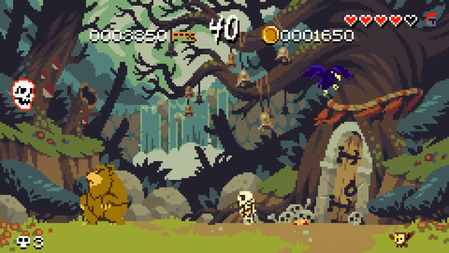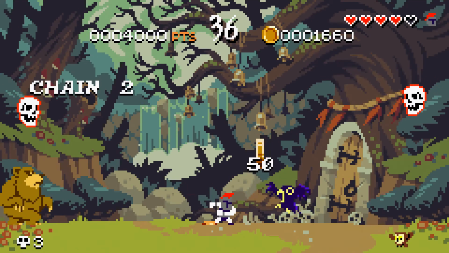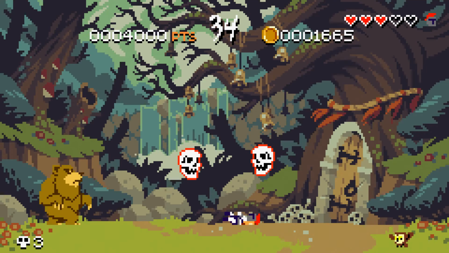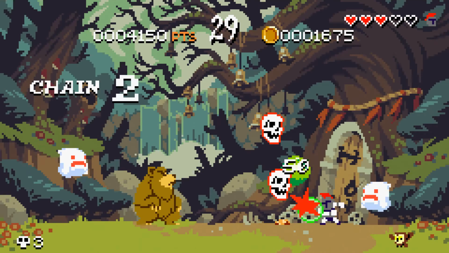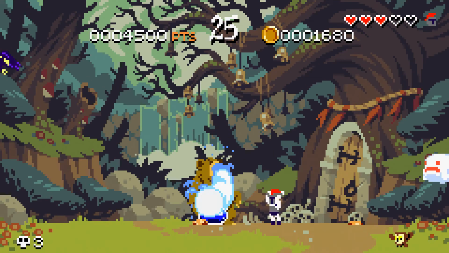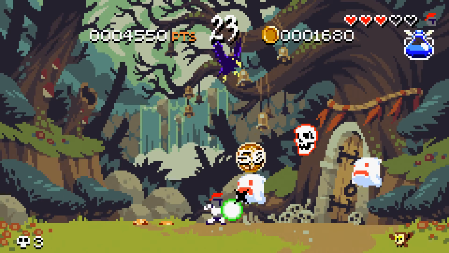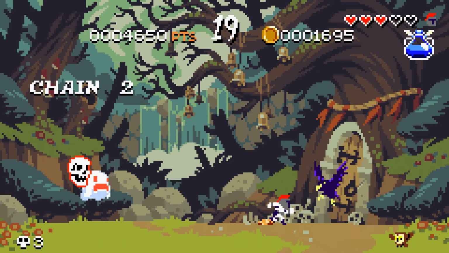No. Crap. No, not Skullmans. Skullmans are unfair. Oh, I was aiming the wrong way. It's just, this is not great. There we go, and he dropped a super potion. Wicked. That's actually genuinely awesome. Those super potions are wicked useful.